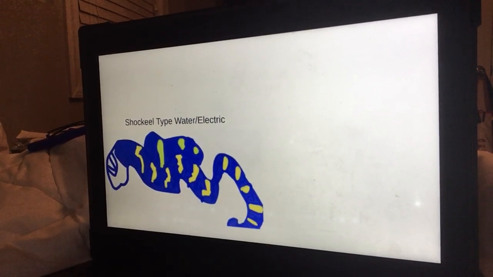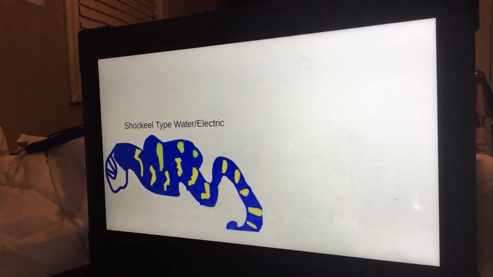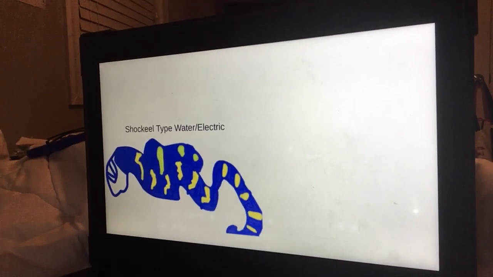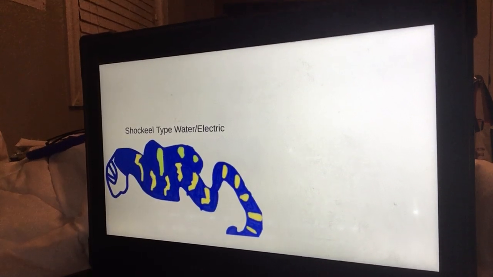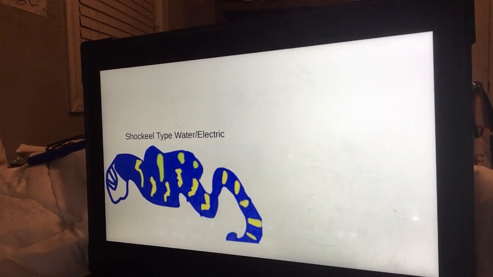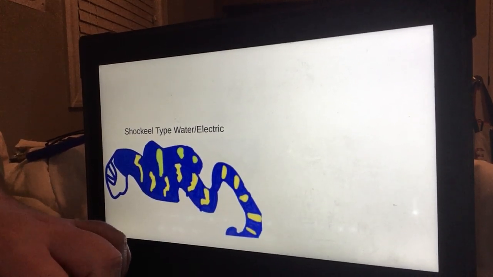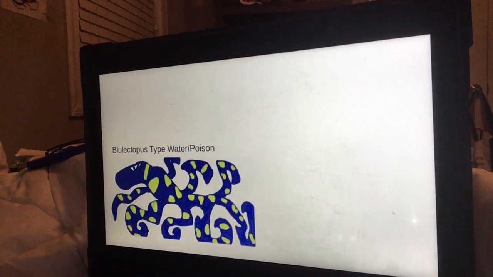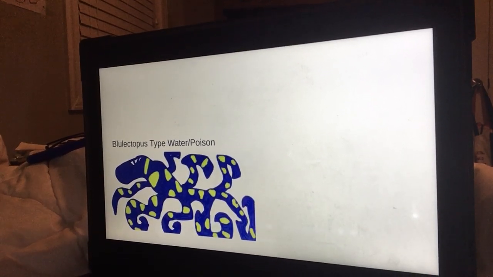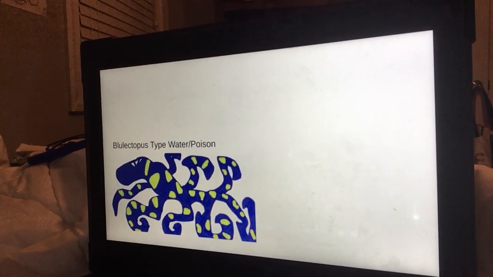And yeah. Next up is Shockeel, which I gave the typing that the whole Electros line from the Unova region should have gotten, the water electric typing, and it has electric thunder lightning symbols all over it. And next up is Blue Octopus, which is a water poison type blue-ringed octopus Pokemon. That's basically what it is.